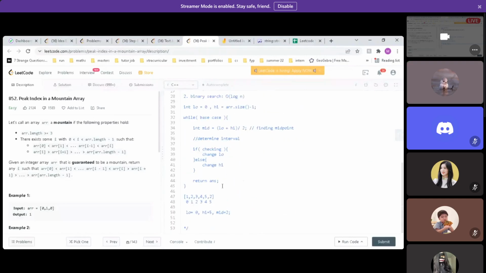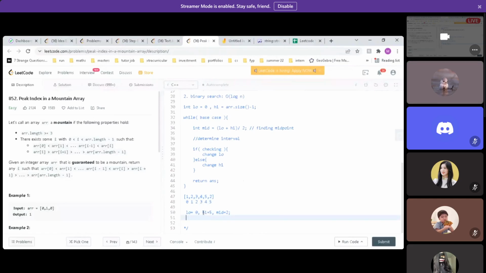So now low is 3, and the value in the array at index low is 4.